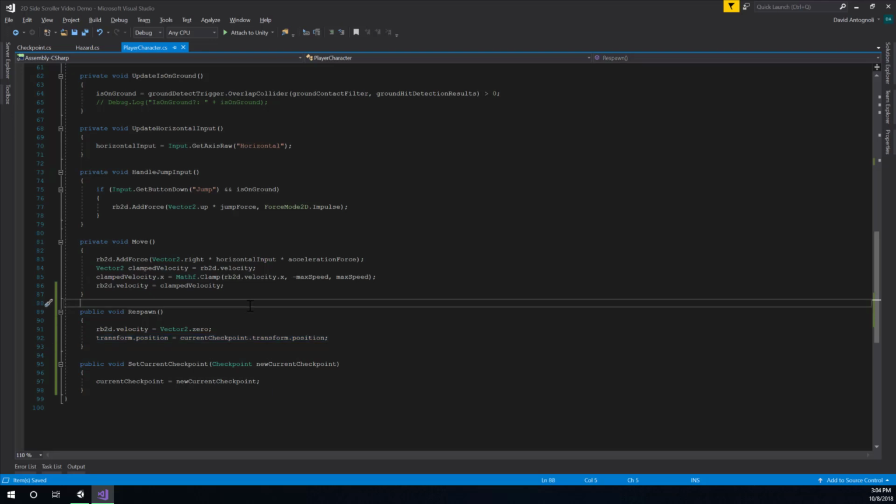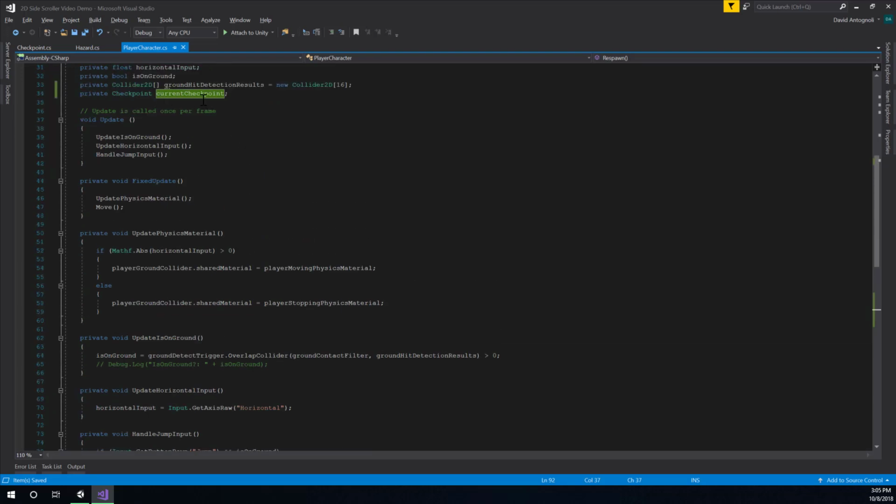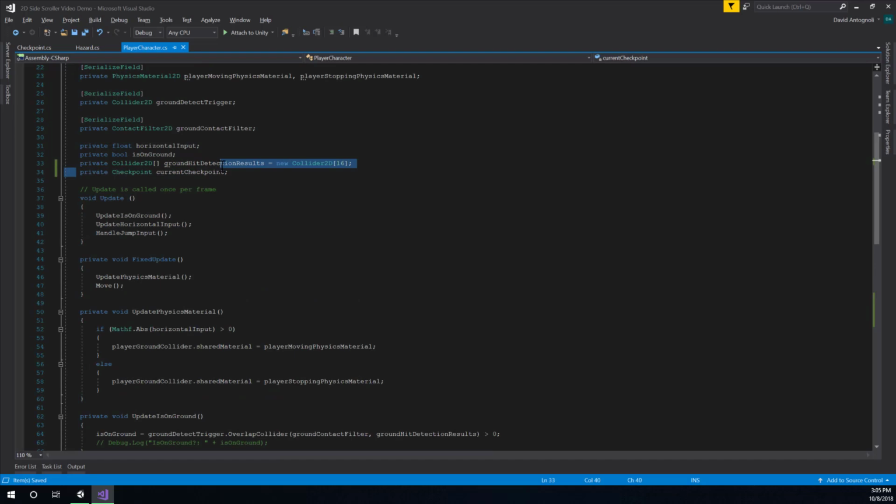In this case, it takes a little bit of experience to be able to quickly identify what's going wrong. But I know I told you that everything has a transform for free, so that's not the problem. I know there actually is a transform on this player character, so that's not the thing that's null. Something that's null just means it doesn't exist or it's empty. I know every transform has a position, so that's not the problem. The next choice of what could be null is current checkpoint. Well, does current checkpoint have a value when I start the game? I can look at it and see that when I declare it, I'm not initializing it.